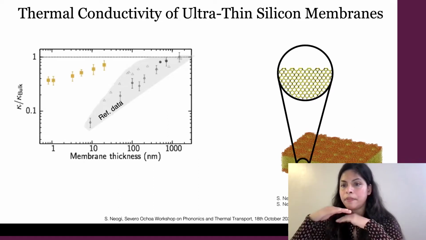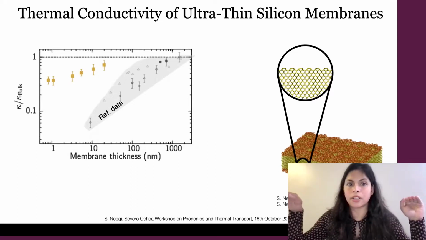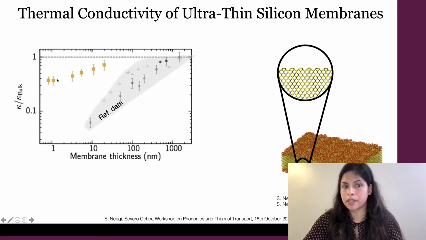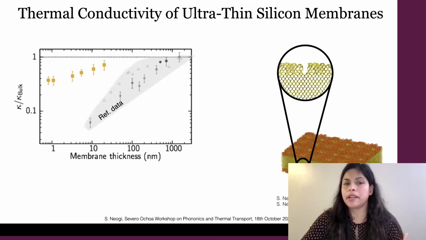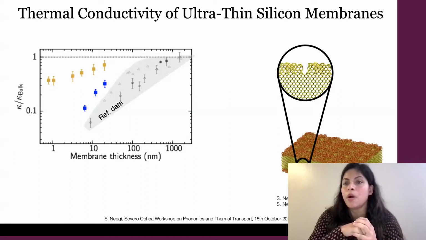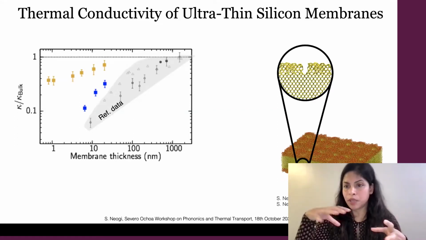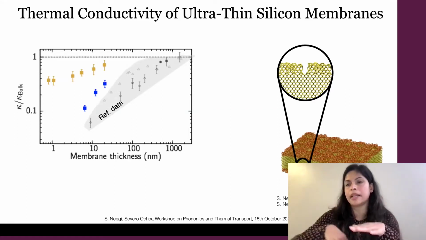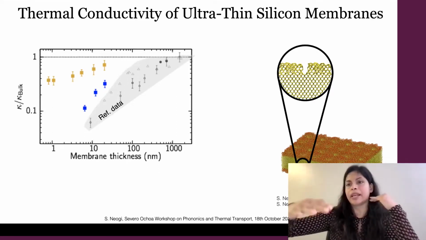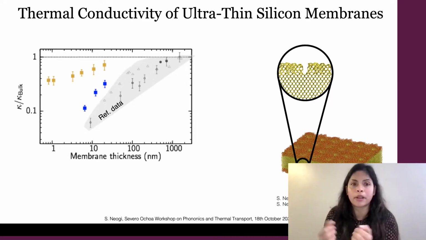And what we saw is that first, if we have this pristine surface, like I showed in my last slide with the dimers on top, we do see a reduction of the thermal conductivity, but not as much as shown by this reference data. So then we started thinking a little bit more, and wondered that maybe our atomistically clean, pristine surface wasn't that great. So why don't we include some roughness? The way we did it is we assume there are some pillars, and then when you anneal them, it becomes something like a dome on the surface, with kind of periodic roughness. That's how we model the systems.